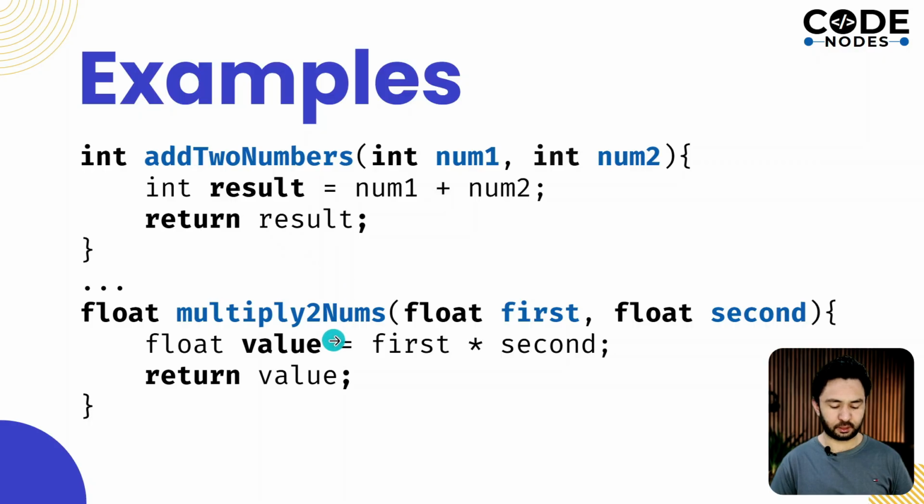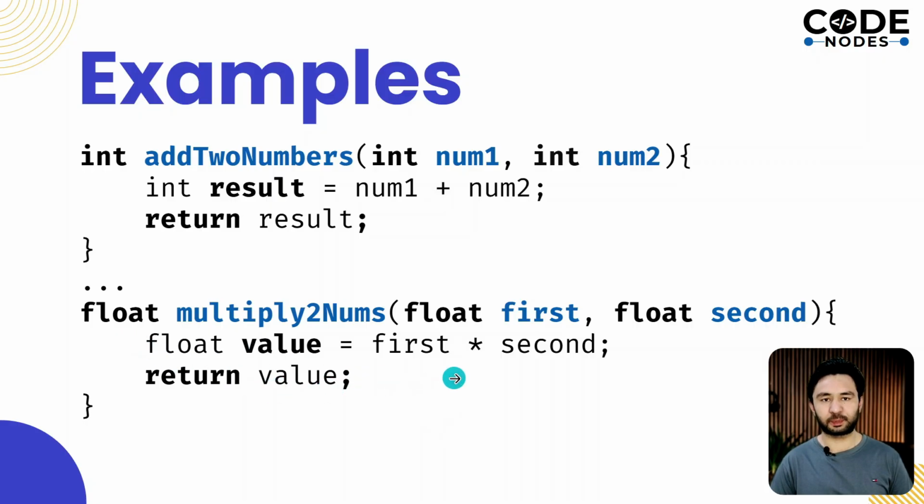We have taken another example, and here you can see we use the float data type as the return type of this function, and the function name is very clear, multiply two numbers. We are taking parameters of float this time, first and second. These are the variables and the data types of these variables are float. Again we are performing a multiplication calculation, and then we are returning the value, and the data type of this returned value will be float.